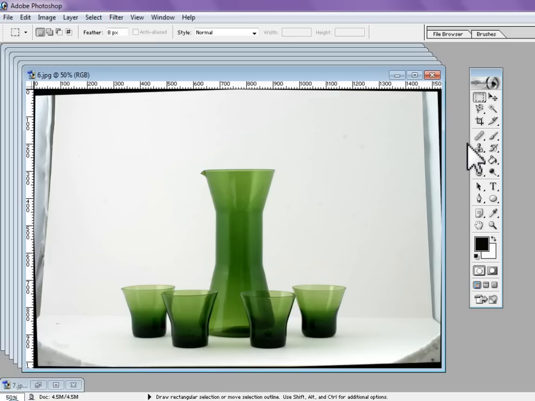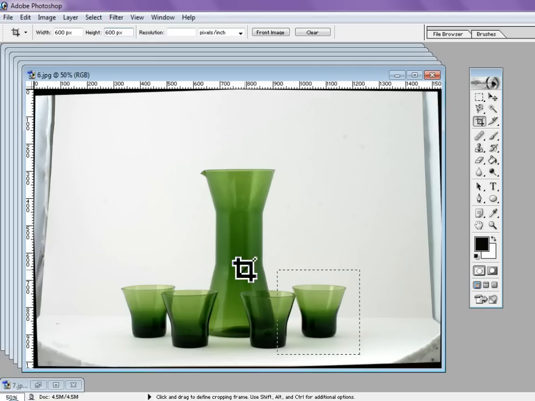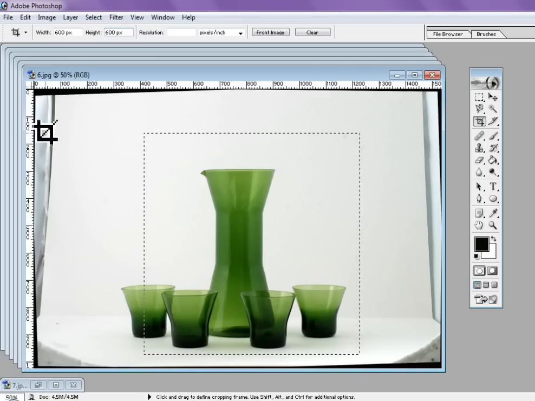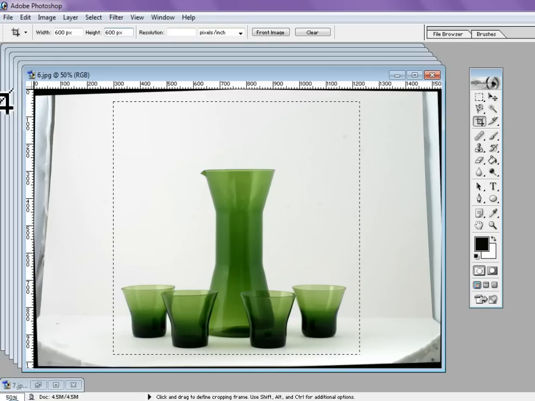I use this tool here, which is called the crop tool, and I'm sure you can find a similar tool on free programs such as GIMP. This tool allows us to select the size we'd like the width and the height of our image to be. And by placing the same numbers in these parameters, we can then click and drag on the image and we will create an exact square as we do so.